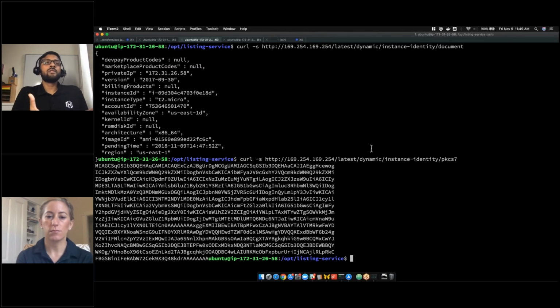I present this information to Vault. Vault can cryptographically validate that this request is indeed coming from this specific EC2 instance with this instance ID, because it trusts AWS. In this case, we have delegated the trust to the AWS platform. Based on that validation, Vault issues me a token, and then I can use that token to retrieve secrets from Vault, in this case, MongoDB credentials. So to answer your question, it uses AWS EC2 authentication, and to authenticate it uses these two pieces of information, and then it's able to read the secret from Vault.